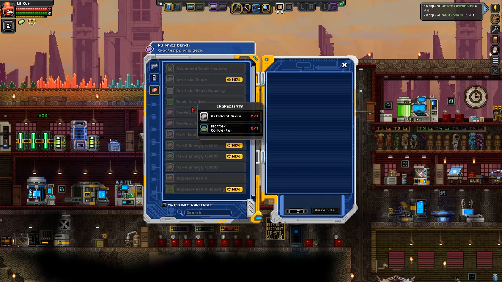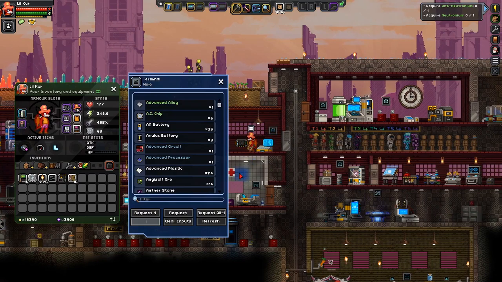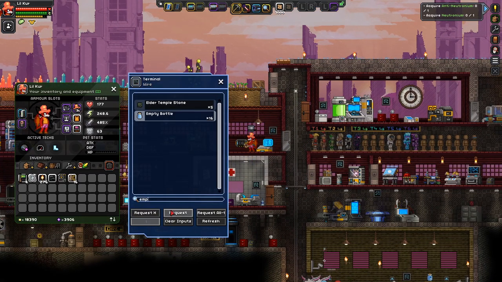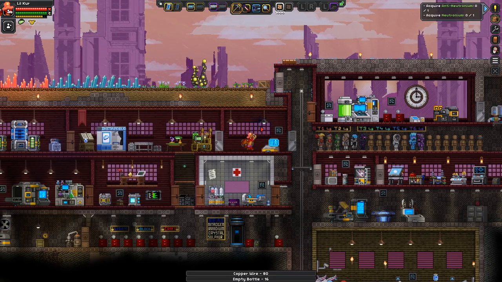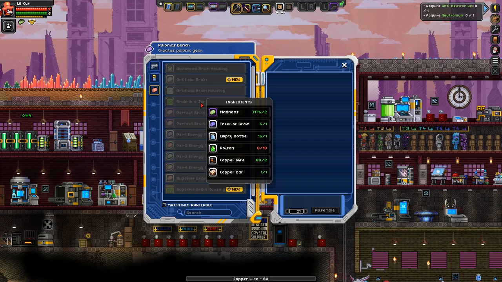So that brain in a jar, where is it? There it is. We need an empty bottle, poison, and copper wire. Oop. Went a bit far there. Copper wire. And inevitably, I've forgotten the third thing. Oh yeah, poison.